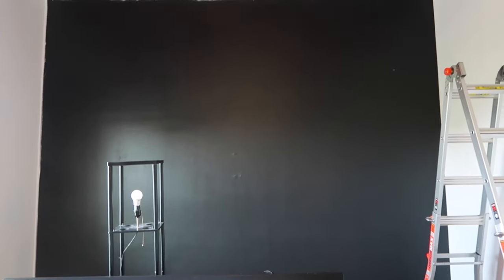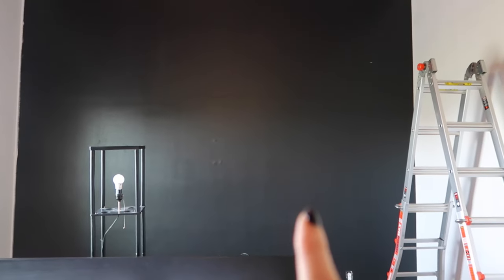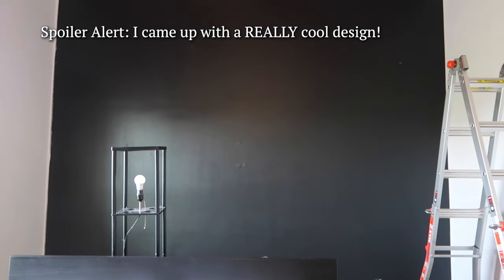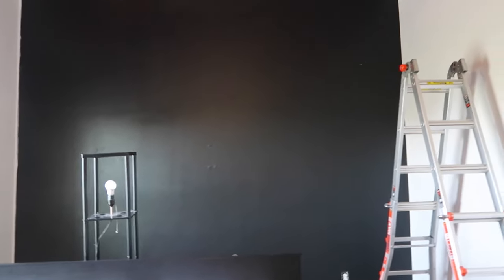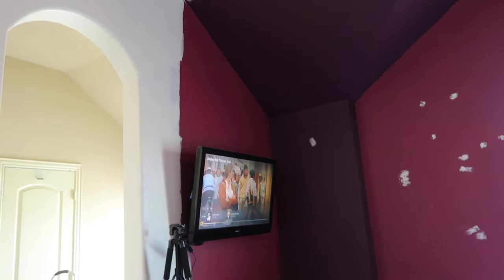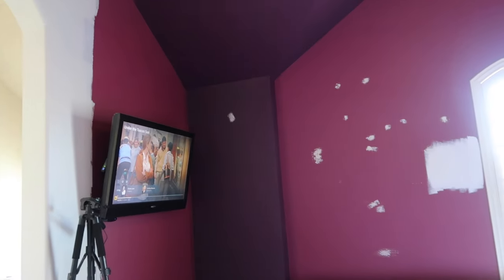I'm not sure how I'm gonna decorate that wall yet. So I don't know if it's something that would be covered with a picture, but I don't know. I just kind of feel like I wanna do it right. And I'm really not happy with what that looks like. So today, my goal is to finish trimming out the black and then getting the ceiling painted and then getting this painted over here. And I'm watching Under the Tuscan Sun because it's one of my faves.